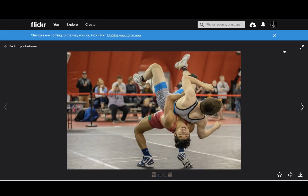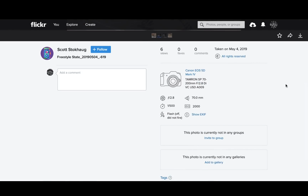That's a problem. Best case scenario, the action is going to come right towards you, right to the edge. And you want to be in a situation where when that happens, you'll be able to get a really nice clean shot of the action and the background will start to blur out. Well, here they can't really get that much closer to you, right? Couple feet maybe. That's not going to make any difference at all.